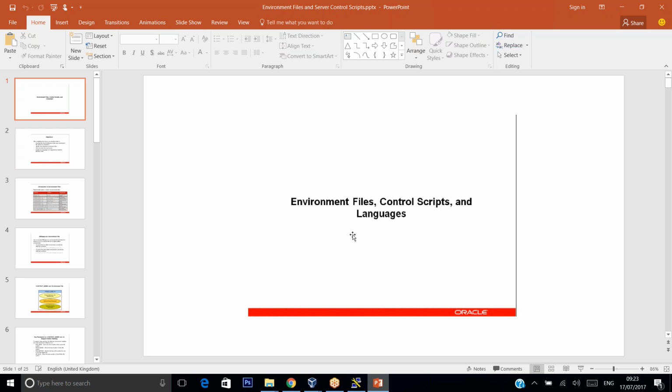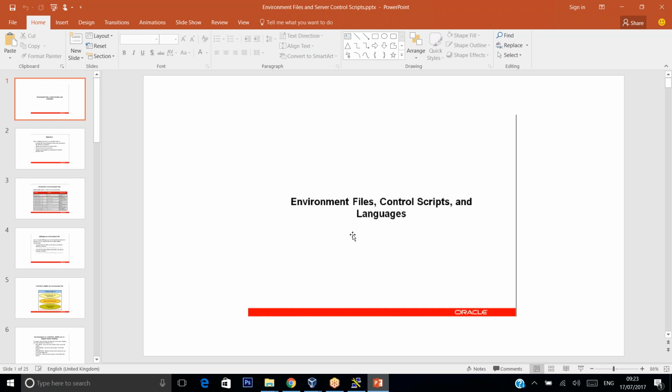Control scripts are nothing but what you'll be using to control your application and the complete E-Business Suite: how do you bring up your database, how do you bring down your database, how do you bring up your application, how do you bring down your application. What is the sequence you need to follow? And if you want to bounce, bring up or bring down an individual component, how do we need to do that? Where will these files exist?